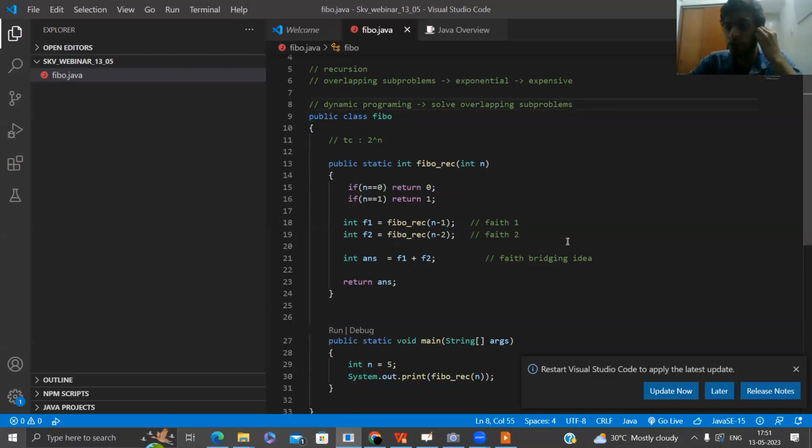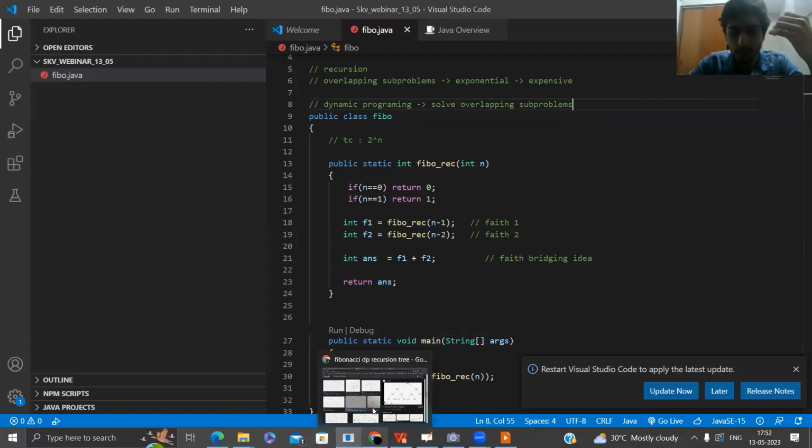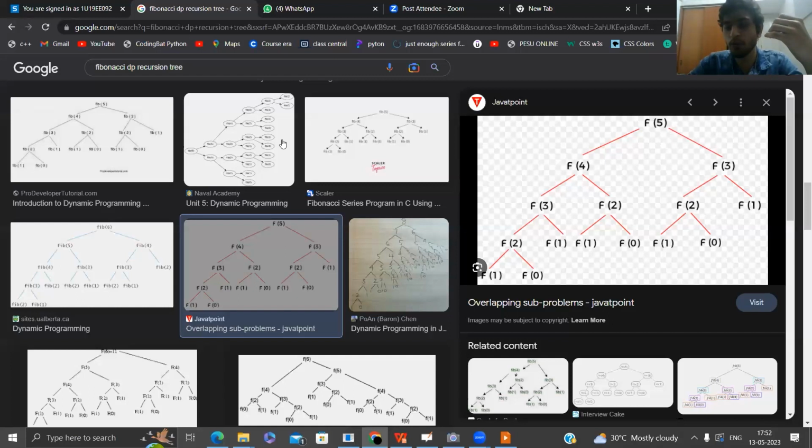Now, how are we going to solve the overlapping subproblem? There exist basically two steps to do that. First is to define a storage. Let me first give you the basic idea of what we are going to do, and then we can write the code. Suppose we are calculating Fibonacci of 2. Fibonacci of 2 is going to be 0, 1, 1. Fibonacci of 2 is going to be 1. So this Fibonacci of 2 is going to return 1 to Fibonacci of 4.